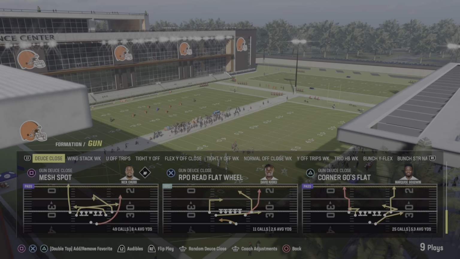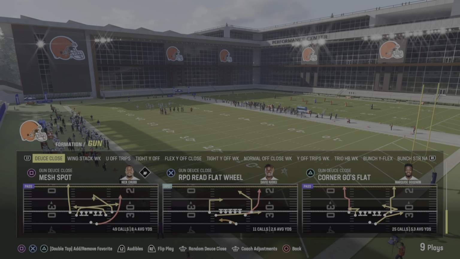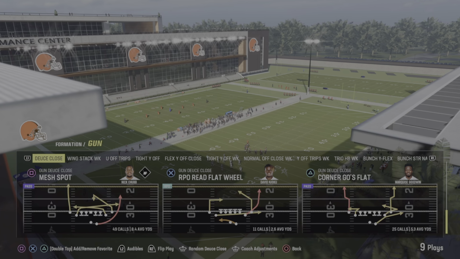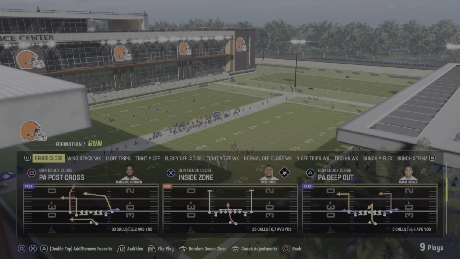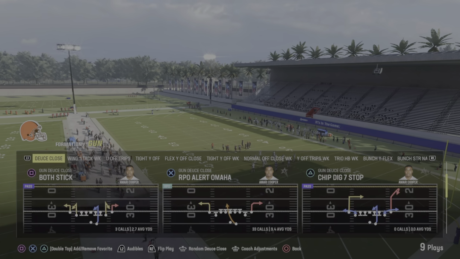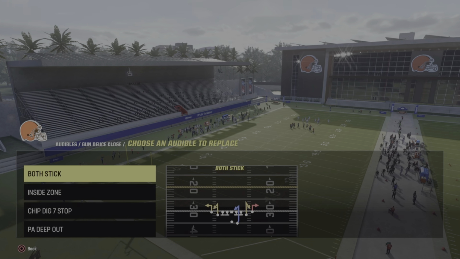You know, it gives you more deep passing ideas and concepts, because you might be in a deuce close, and then he might be playing you like all in the box. There might be 8-9 people in the box, and you can space things out, right? Look at all these deep developing passing concepts from the gun, which means you don't have to drop back. Okay, let's talk about it. You got 9 plays. Your audible says this.